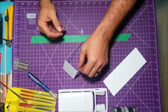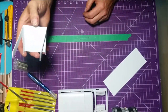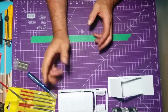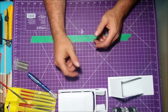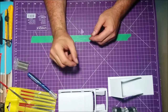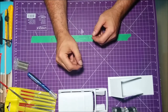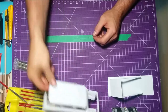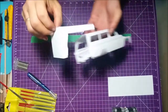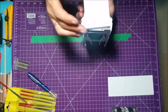I started out by using some thin cardstock, roughly with the same thickness as this. This here, I believe, is a 0.3 millimeter. I'm not quite sure, but either way, started cutting things up, making designs, trimmed them, cut them, made them the way I wanted to. I got to figure out what I'm going to use for some sort of putty, because I don't have Tamiya putty. I do actually have real automotive Bondo, or plastic filler, if you want to be very technical about it. But anyways, because I'm going to need some back in these edges once I get everything sitting straight, I'll probably need some back in these corners here.